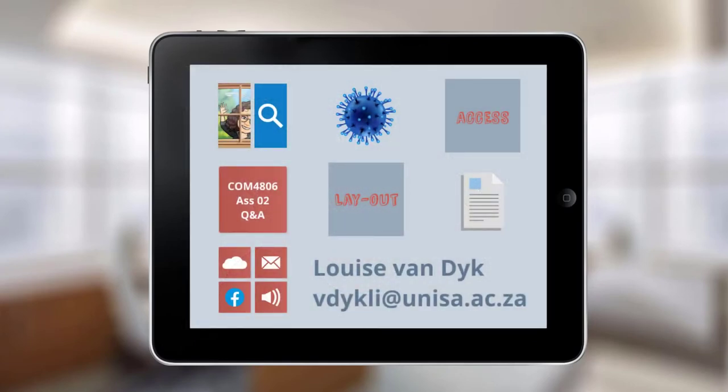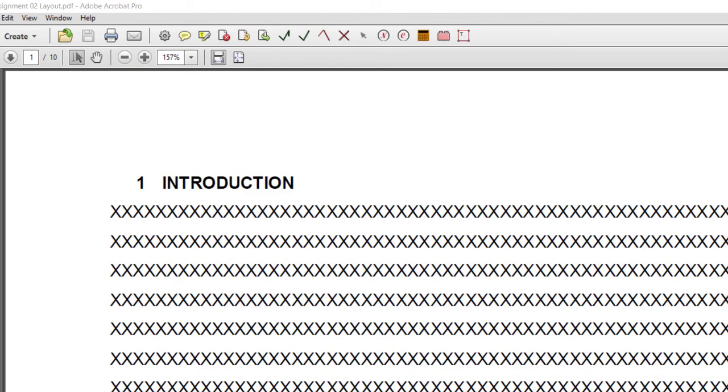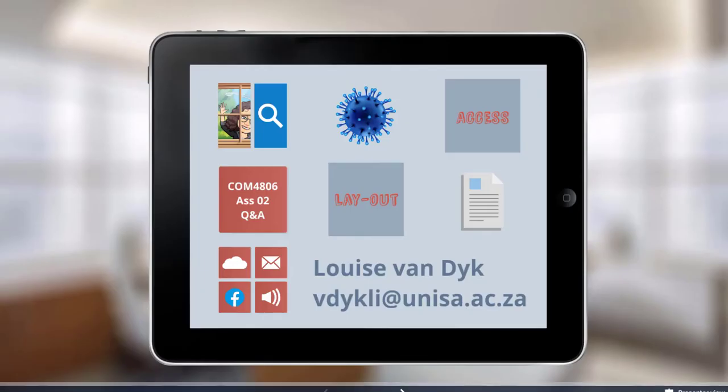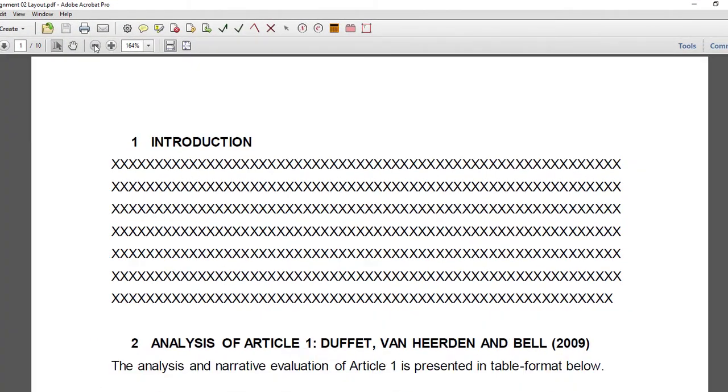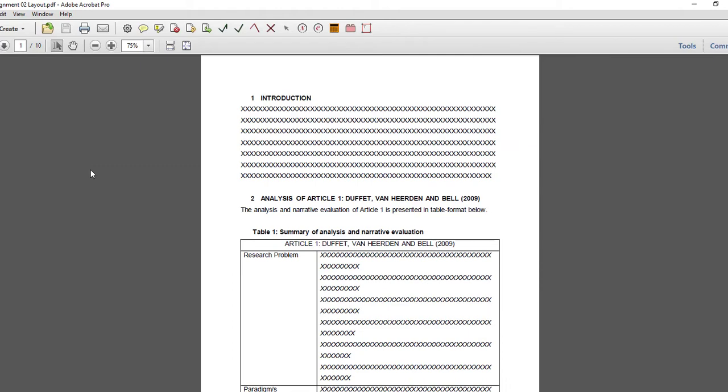So I have made yet another example. Last week I showed you, let me just get that on the screen, an example of an analysis to give you an idea of the content more, but it will also give you an idea of what a completed analysis table will look like, how long it is, that it will stretch maybe over more than one page.